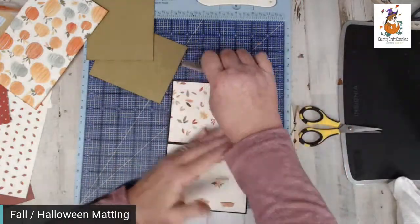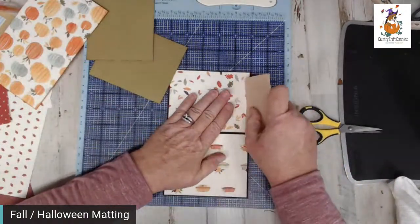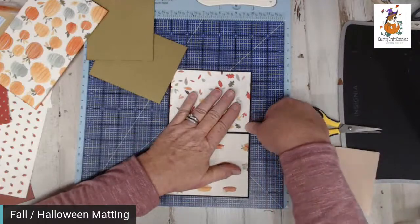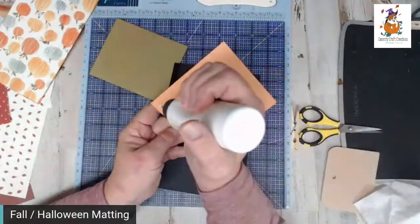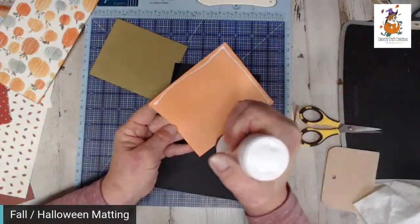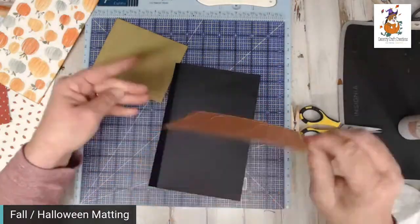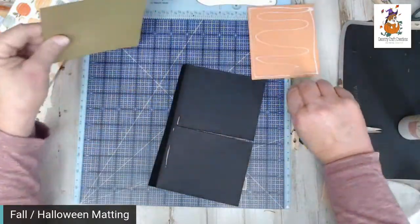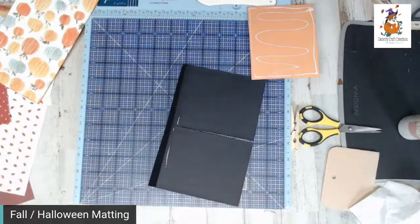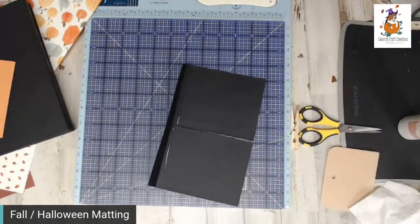And be careful of your hinges till we put them down. Well, see, that's what I mean. Of course, if they tore, we could still put them down, but I'd prefer they don't. Green on the back, or you can use a green and an orange. Whoops. Oh, I cut those too big. I did. Quickly cut that down.